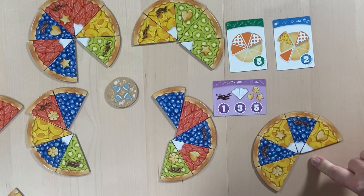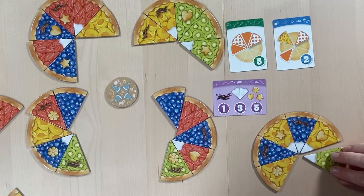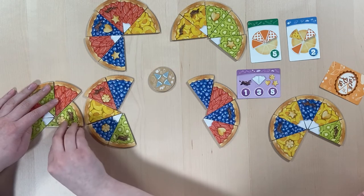Okay, so I'm looking for a frosty piece here, I think. So if I have double frosty and chocolate, like here, then that's double the flavor, double the fun. Okay, I'm gonna go with this. Put it over here. Okay, I think it's time to diversify.